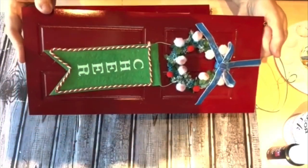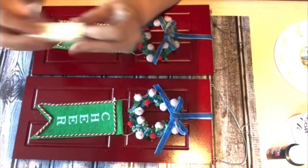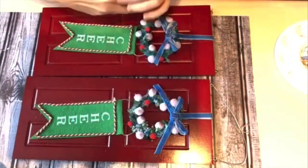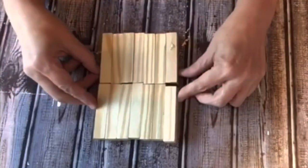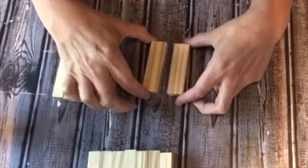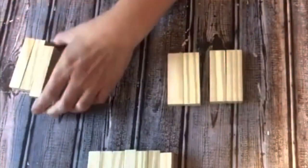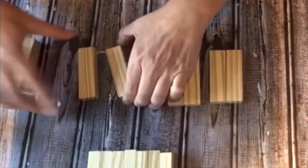This next project is using these doors I got from Dollar General on sale after Christmas. And I saw this corner door shelf on Pinterest, and I thought I could mimic that in a smaller version. So just using some Jenga blocks and wood glue, I glued 6 of them together in two groups of 6. And that's going to be the base of the shelf.